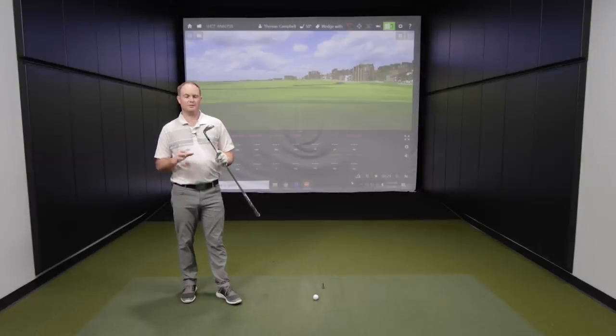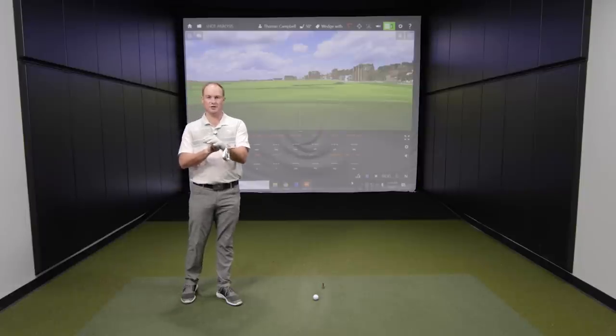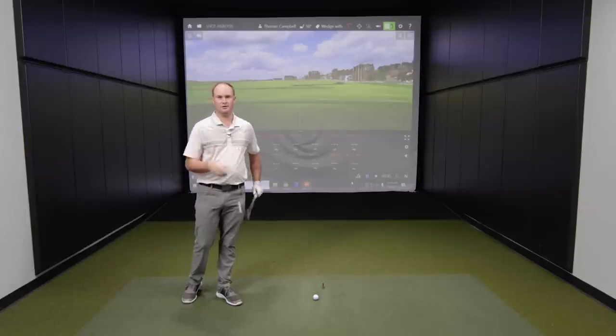I just had to bend the gap wedge with the set, the JPX 921 Forged gap wedge. I double checked the specs on it, it was at 49 degrees, so I bent that to 50, and that's what the SM8 wedge is also at, 50. So let's take a look at some numbers, let's hit some shots, and see if there's any differences that we notice on TrackMan.